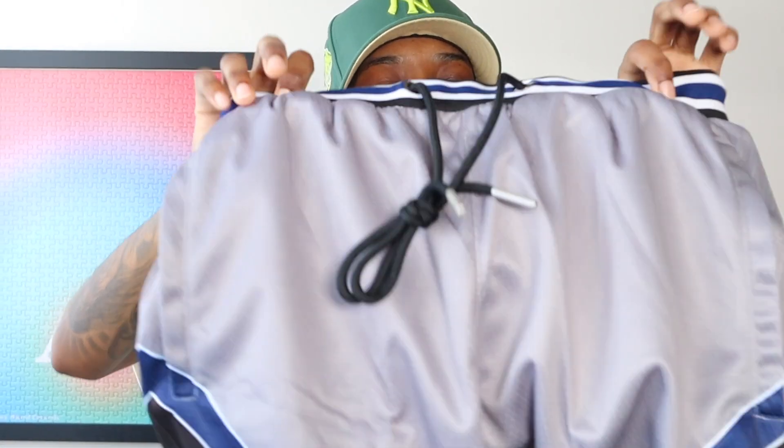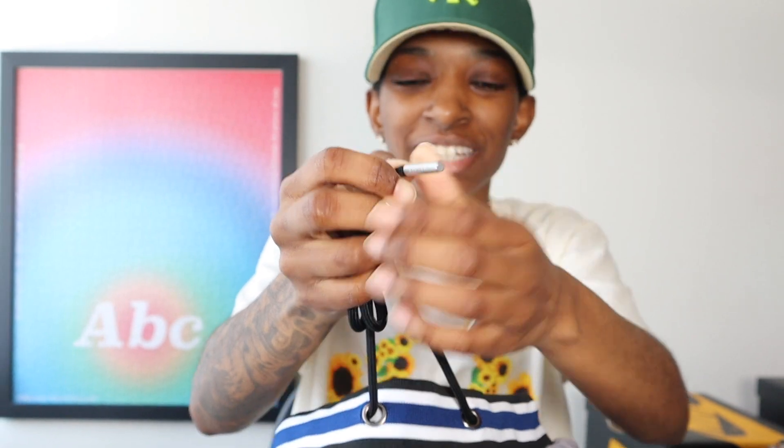Really good quality. They do have pockets, which for me — I don't know about y'all — but for me, that's a deal breaker. They have to have pockets. I can't be rocking shorts with no pockets. Come on now. Got the metal aglets that also say Kinetic. I'm telling y'all, it's in the details.